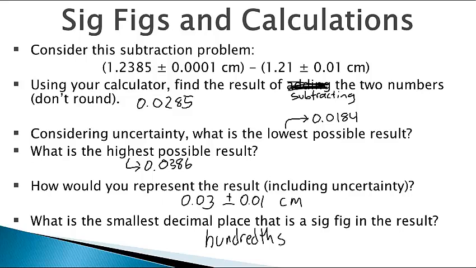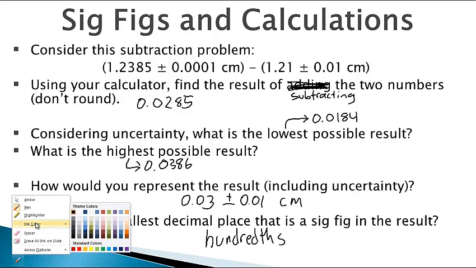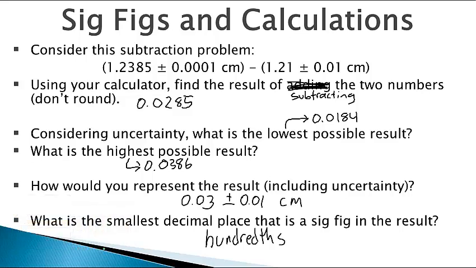So again, here you're going to get confused if you're going by just counting sig figs, because we started with a number with 5 sig figs and a number with 3 sig figs. And we ended up with a number with just 1 sig fig. So the rule for adding and subtracting can't be about counting the number of sig figs. It's about keeping track of what decimal place you know. Adriana?